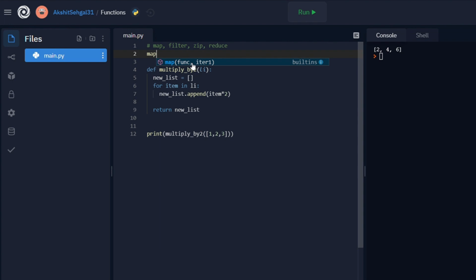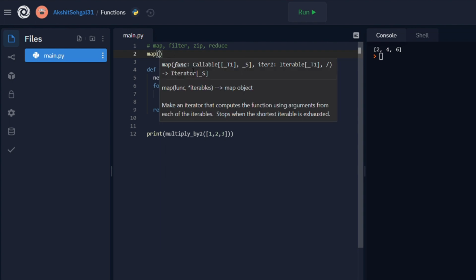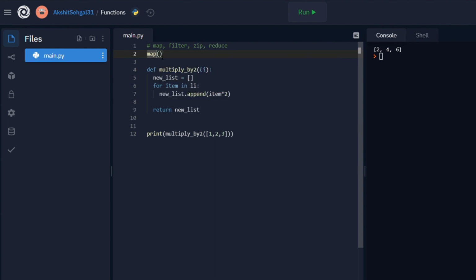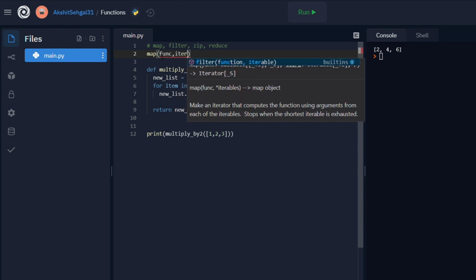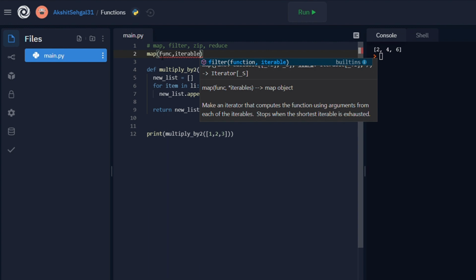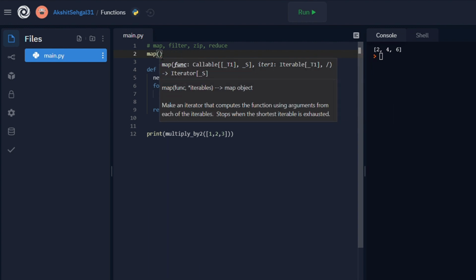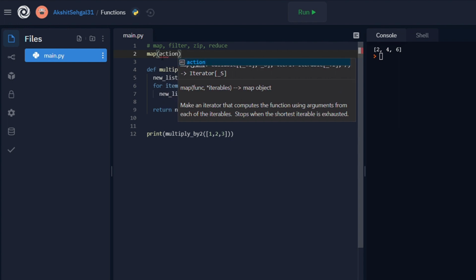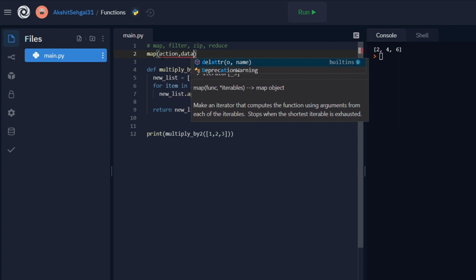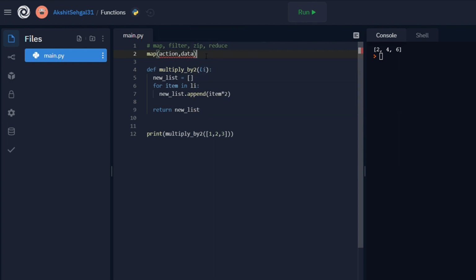Let's write map, and if you see the information given here, it says as arguments it takes a function and it takes an iterable. One way to think about this is, it's asking for an action and it's asking for data to perform the action on.